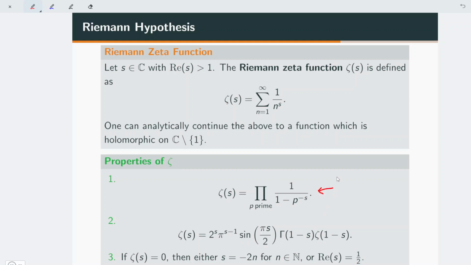So this is called the Euler product. The Euler product form of the zeta function, proved by Euler, more or less. So zeta s is equal to the product over all primes in Z of this rational function of primes. And what's interesting is that the way you prove it more or less shows that it's equivalent to unique factorization of integers into primes.